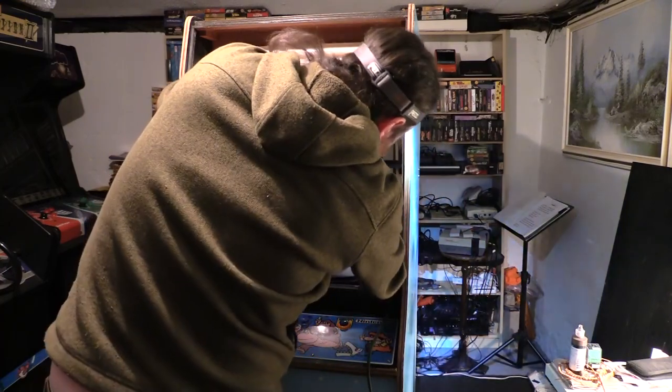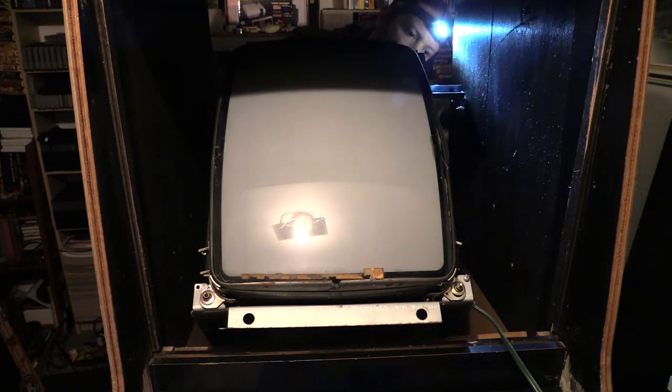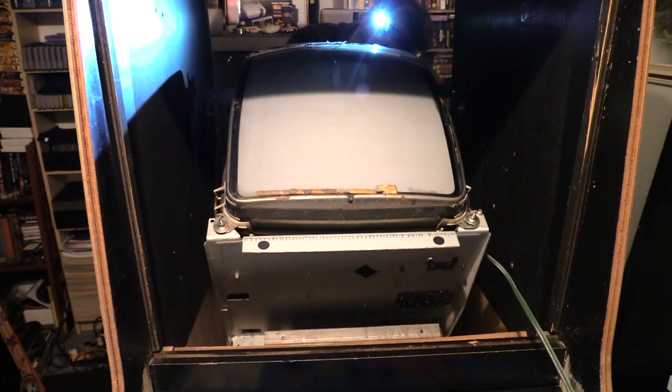Alright, it's on that shelf. You can see it's against the bar right there. So I need to put it underneath now. I'm just a bit skittish because it's my first time, you know? Dude, that bar is in the way. Like, what the heck?